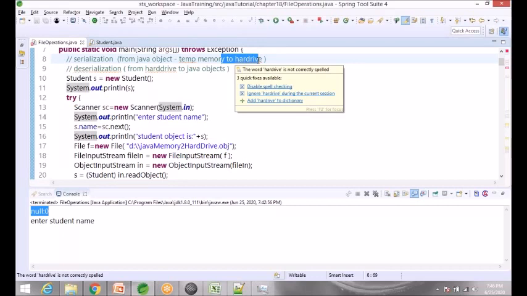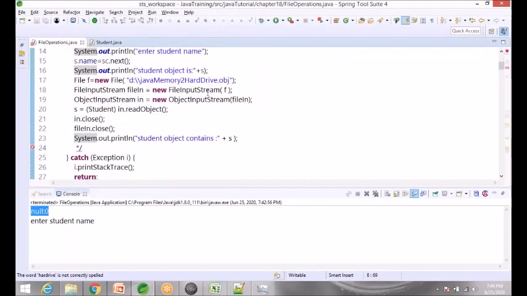The second is, are Java objects binary or text? They are binary, because they reside in the memory. So you need something like a binary stream which can write. So basically what you need is an output stream.